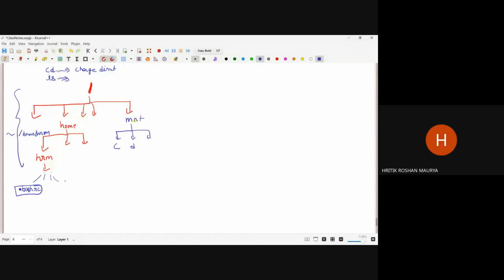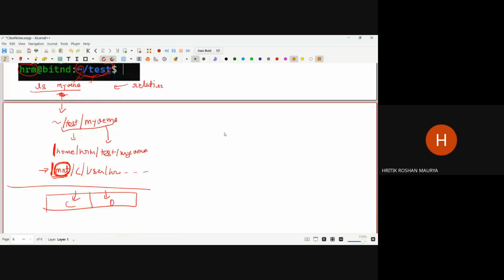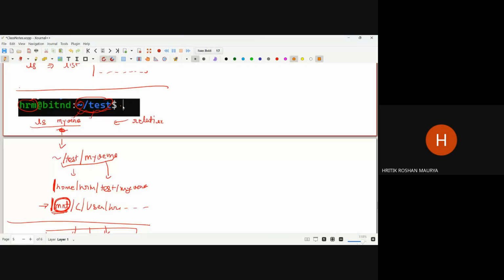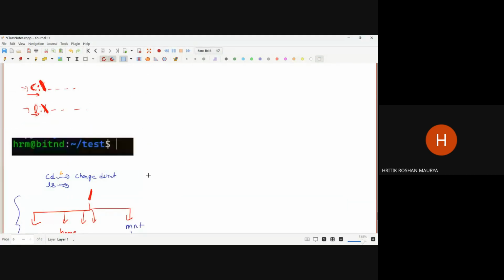If you don't provide the path, the current path will be taken by default.